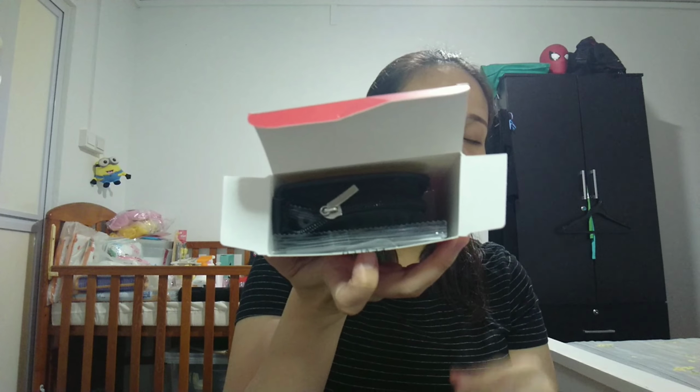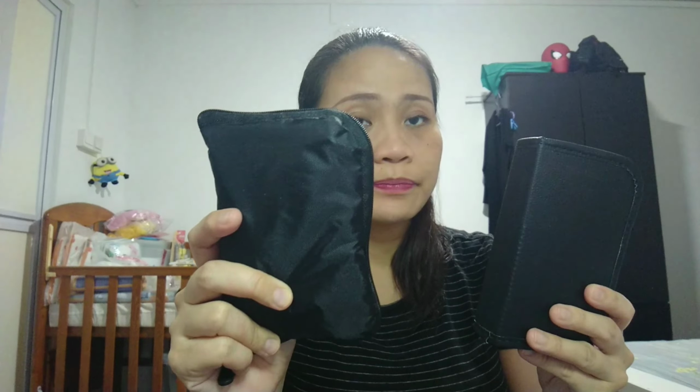So inside it looks like this. We go to the glucometer first. I think the packaging of Sinocare is well packed compared to AccuCheck, because the guide is in sealed plastic. I'll show you one by one. There's a guide and the pouch. This pouch is much nicer than the AccuCheck's. That one is quite hard and this one is a soft type. Okay, we're gonna open the guide first. I think it should be the same method as how I use the AccuCheck.